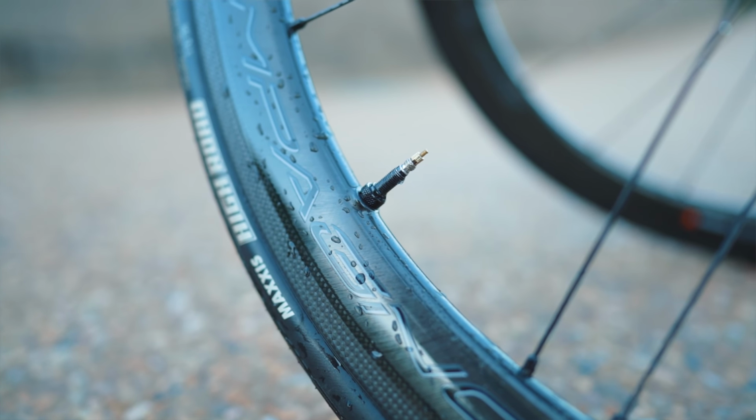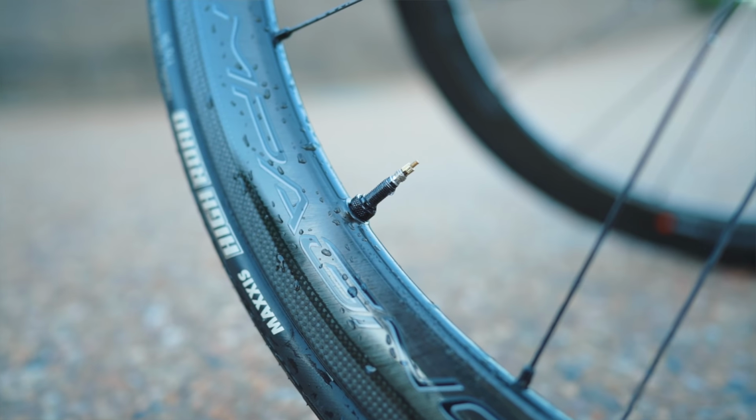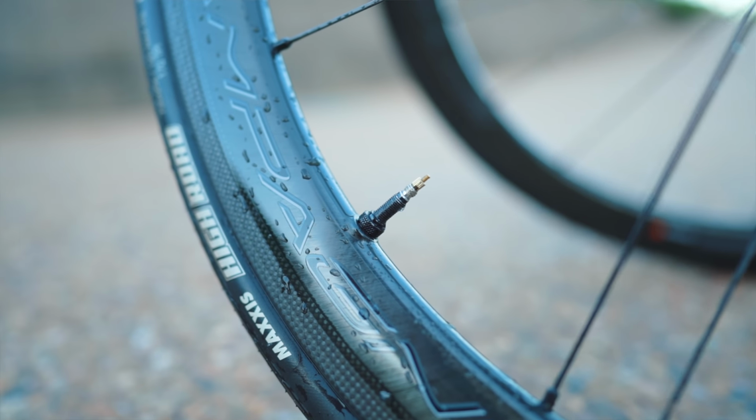The other thing you need to know is, well, I really liked the original High Road tyres, but these are lighter, faster, and have more puncture protection. So things are looking pretty good.